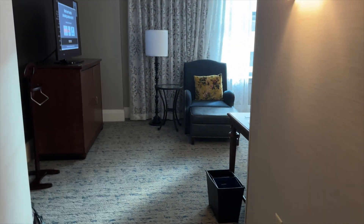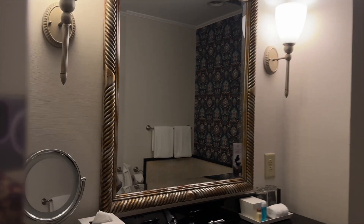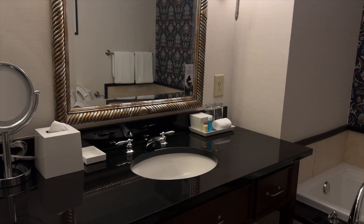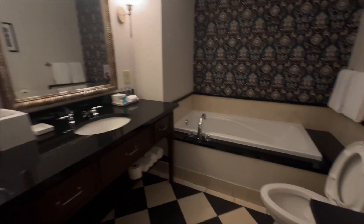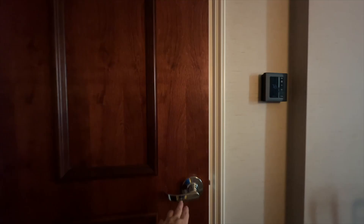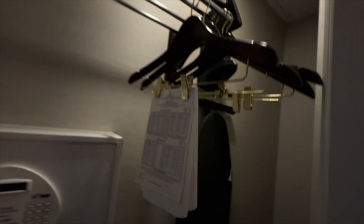Now let's take a tour of one of the rooms. I was able to stay in room 6108, and this is in the old historic part of the building. This king room was super cozy and packed with lots of charm. The bathroom has a separate shower, a one-sink vanity, and a bathtub with decorative wallpaper along with the toilet. As we open the closet door, it's extra deep — perfect for stashing your luggage — and comes with all the essentials: an ironing board, hangers, and a safe.